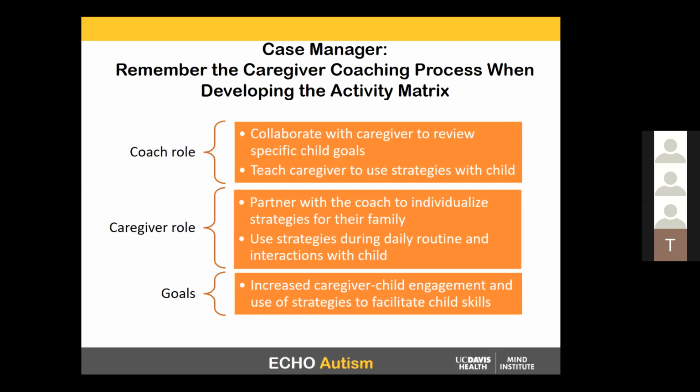So Amber went over these last week, and I'm not going to spend a lot of time, but what we want to do is to continue to tie together the information that we're providing you in this ECHO series, but to continue to remember that caregiver coaching process. We're actually collaborating with the caregiver. We're not giving them stuff to do, but we're collaborating and speaking with them so that we can teach them the strategies and work collaboratively together so that we can get some of the skills addressed in the home as appropriate.